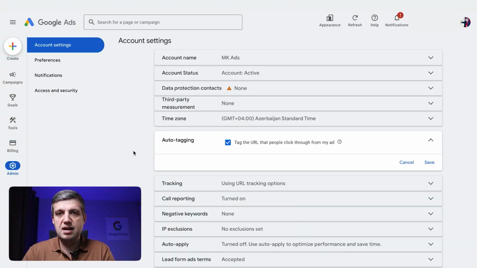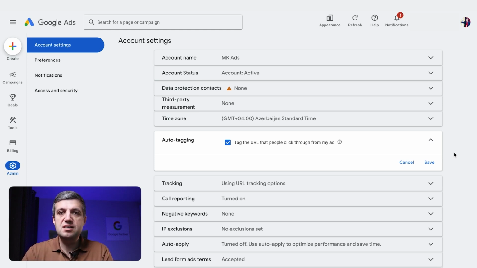To enable auto-tagging is quite an easy procedure. You need to click in your Google Ads account on Admin, Account settings, find auto-tagging, just check this checkbox and press save. By the way, share in the comments who had this option already activated in your accounts.